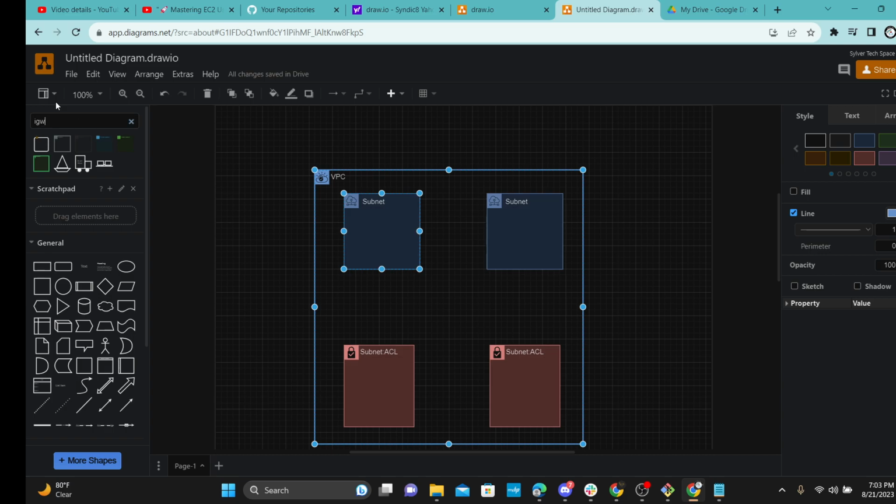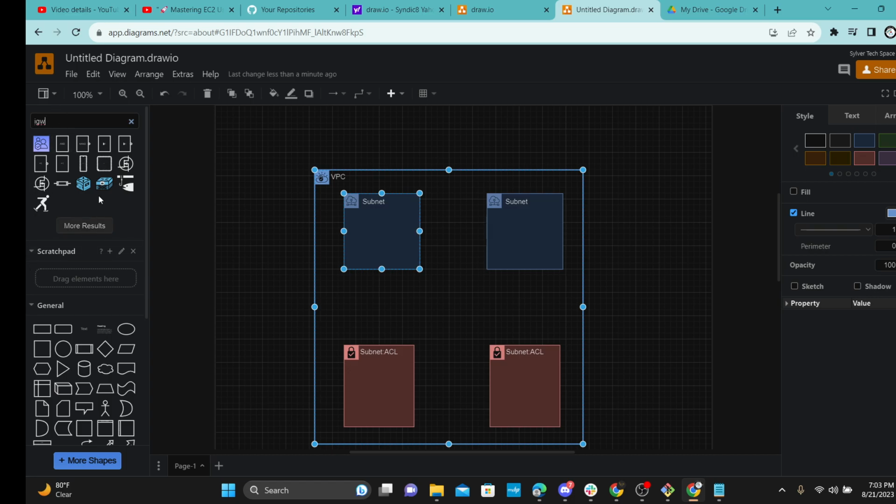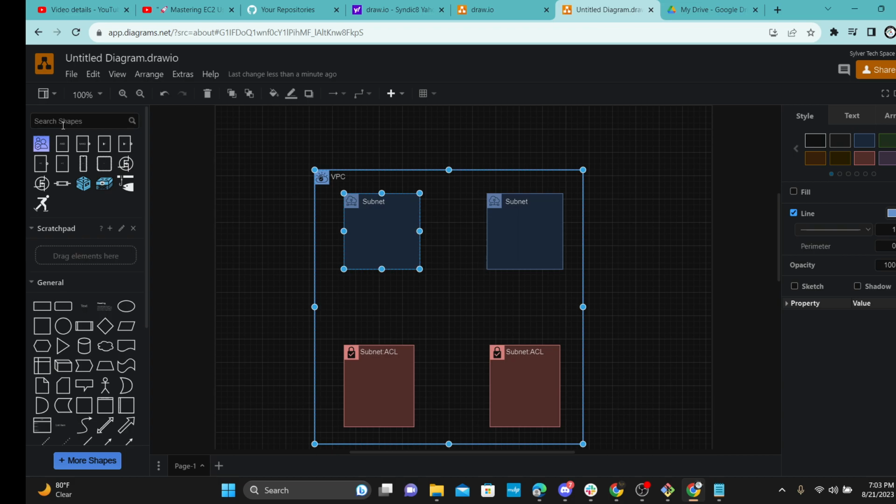So these are the internet gateways. Let's say you have that. And you can modify the look anyhow you want it to look, guys. Okay, I'm going to write that out completely. You want an internet gateway.